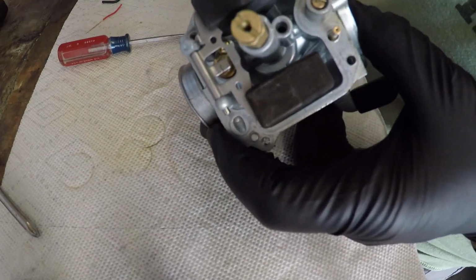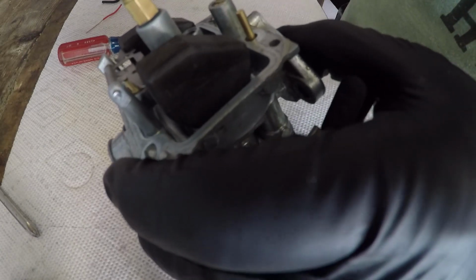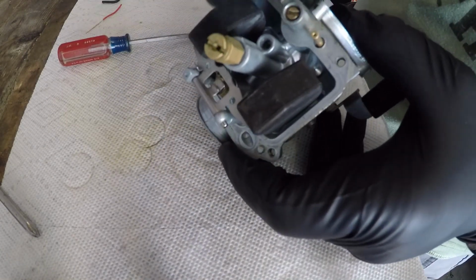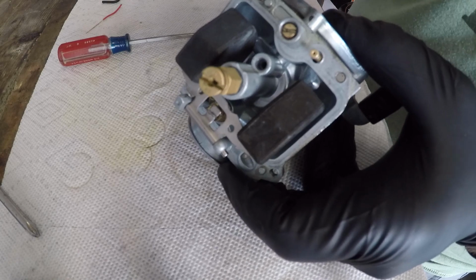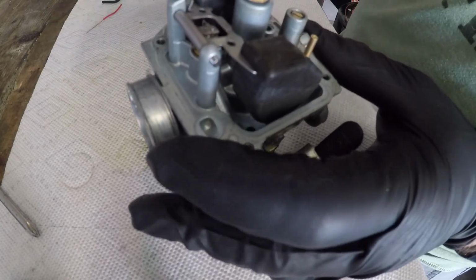You're in here, you might as well just grab some slippery, little squirt, you're good to go. That's fine. That's usually not the one that gets plugged. It's always the pilot jet, especially on 4-cylinder motorcycles. They have just minuscule ports, even smaller than these guys. So we know that one's fine.